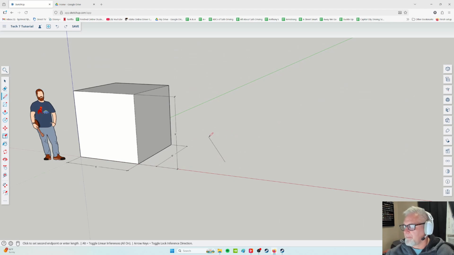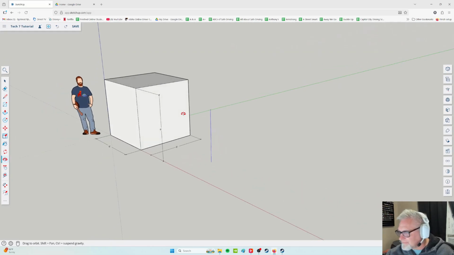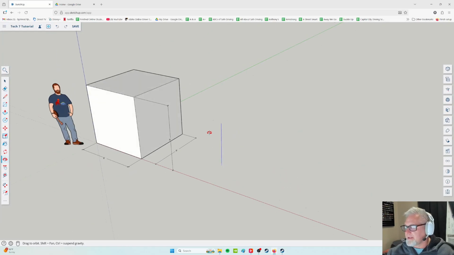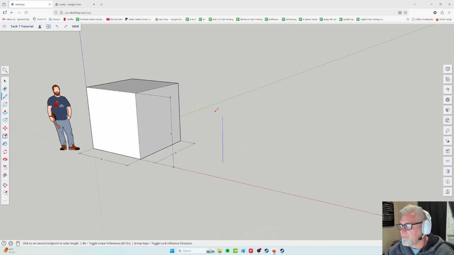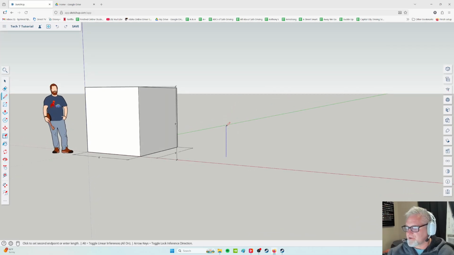Now, how do I know I'm going up? It's blue. See how it's blue right there? If it's black like this, I'm tilted. Now remember, in 3D design it's sometimes hard to really know if you're going straight up, just because of where you are or your view, your angle. So they make it blue on purpose just to help you. I'm going to make it about half as high as the square over there because it's 6 feet. I want 3 feet. So make sure you draw a blue line about half as high and click.